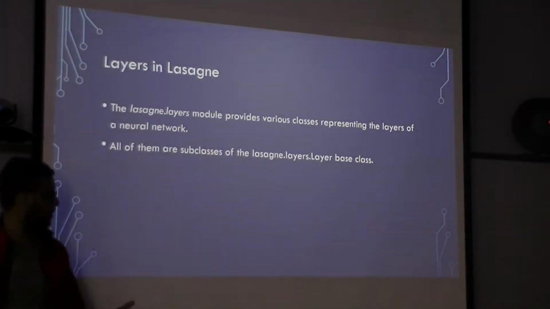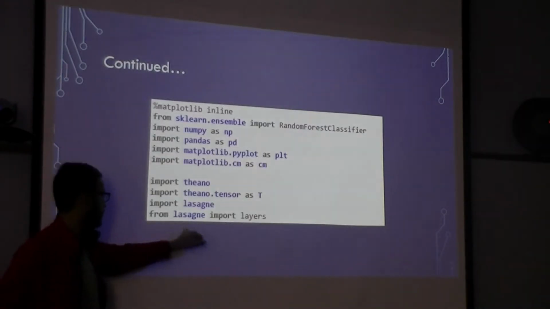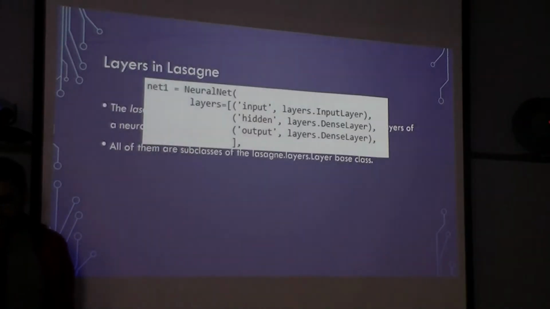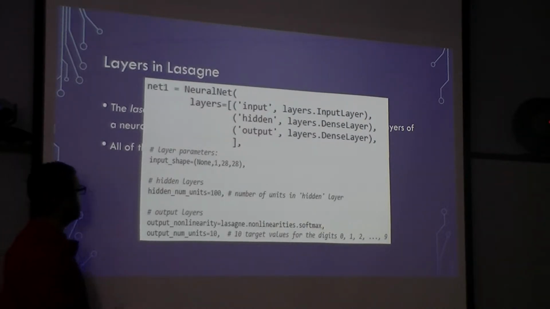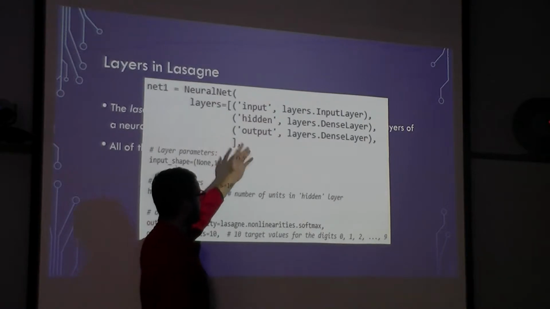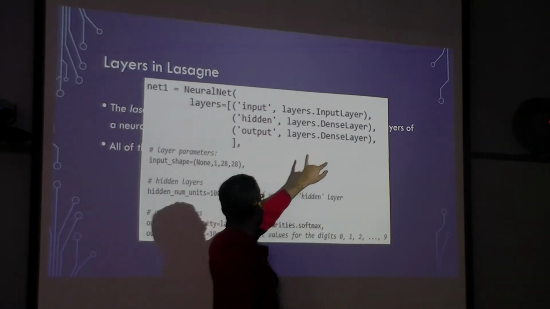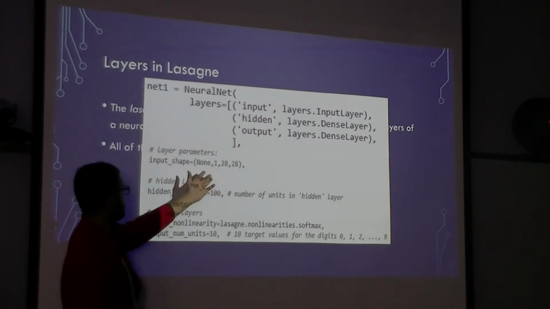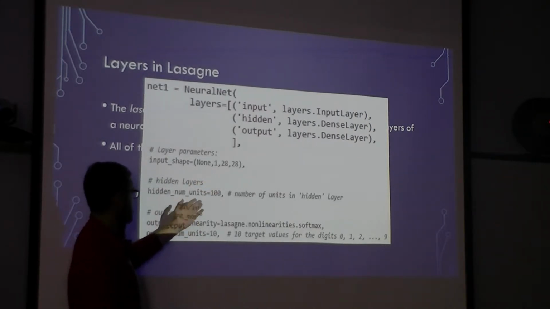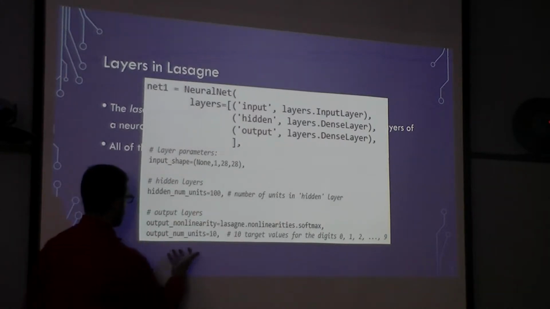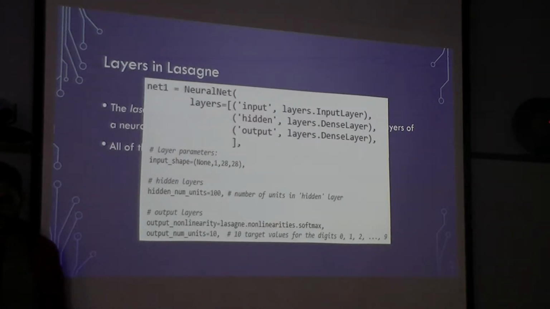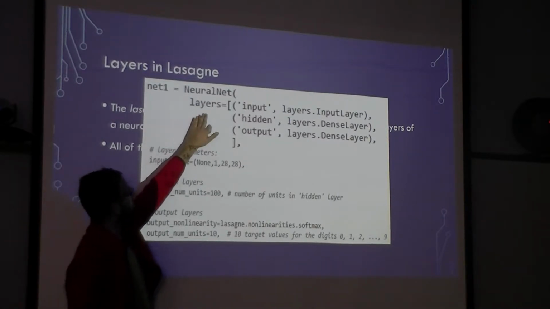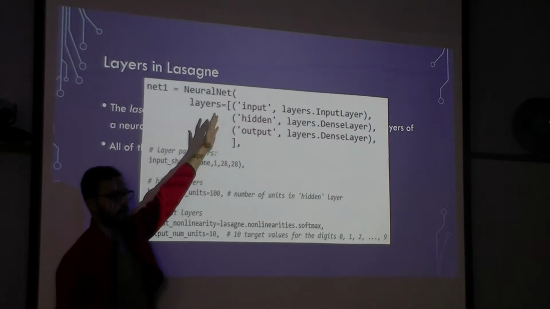As I told you, to implement any kind of layers, you have to import layers. So this is the only programming that you need for a 3-layer neural network. You define what you want to name them, and this dense layer means it's a fully connected layer. You just give in the input size, the number of hidden layer units, the perceptrons you need, and the output. In this case, because it's 0 to 9, we will use 10 outputs. So this is pretty much it. You have to name the neural network, and this is what we imported when we imported all the libraries.